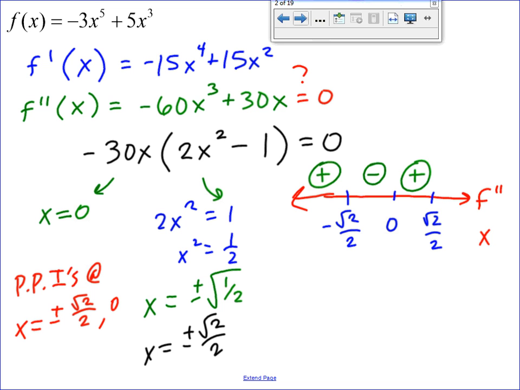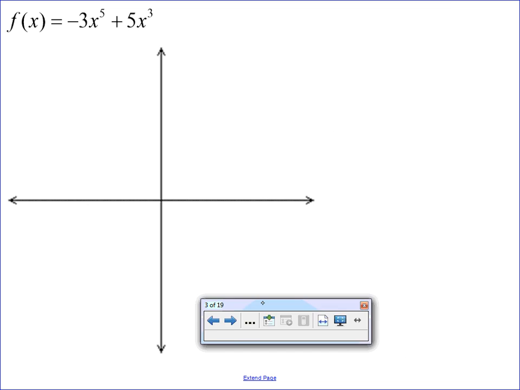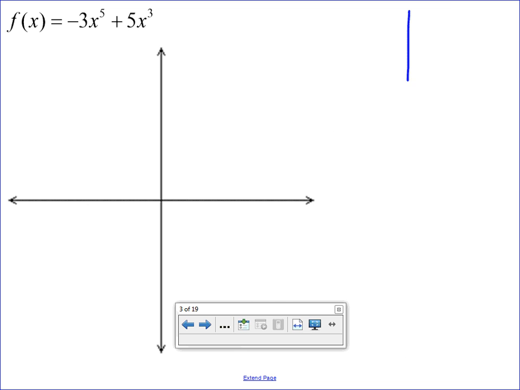Positive, and we'll go ahead and choose 1, negative, positive, overall negative. Raise your hand if you had this number line sign chart. You did. Hey, let's put it all together and see what we have. Wow.